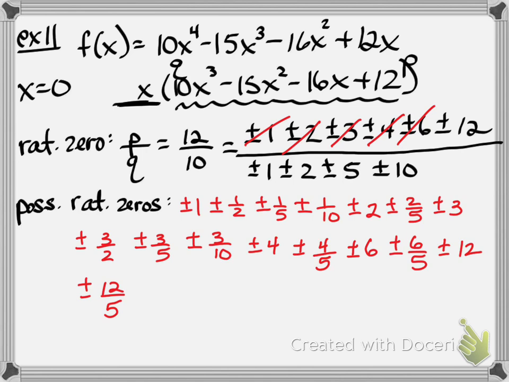Now that is a lot of possibilities, but it's still a lot less than negative infinity to positive infinity. I would definitely plug this into the calculator and look to see what a 0 might be. And if you do that, I think you might find that 2 works. Might be lots that work. But let's go through synthetic division with 2, because it was one of our possibilities.